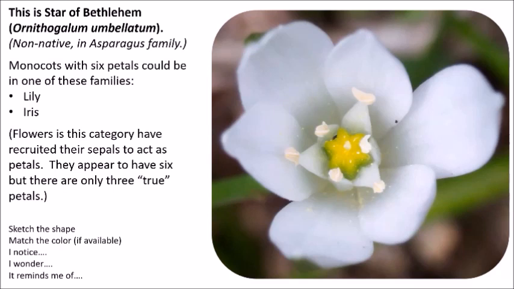So this is a Star of Bethlehem. It's not a native plant. In fact, this can be a bit invasive in places. It's in the asparagus family, and I just happen to have one growing in my yard, and it was a good example of 6 petals and of the sepals, because you can see that green on the edge. So I wanted to share it with you. But if you see this in the wild, it's not supposed to be there.